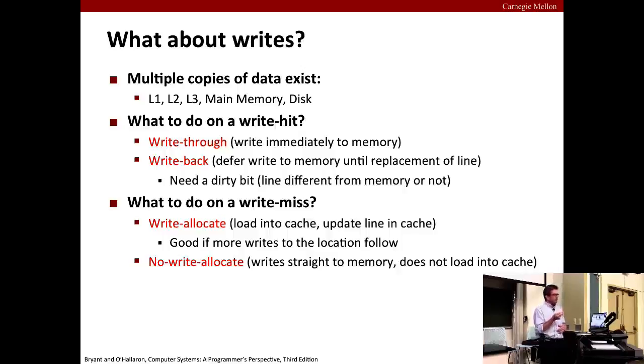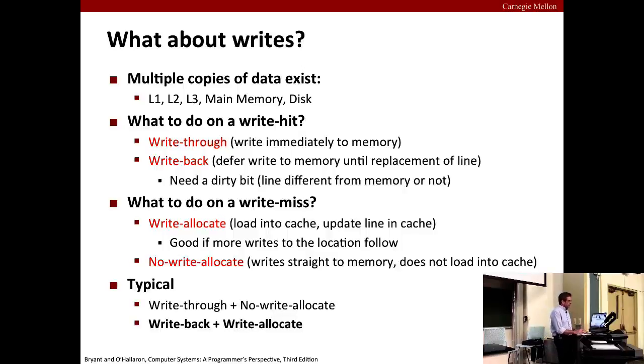Okay. So this is symmetric to reads, right? Every write, if it misses, when the write finishes, that block will be in the cache. And if we do a subsequent read, we get a hit. So that's the reason you might want to do that. The other option is to not allocate an entry in the cache, not allocate a new line, and just write the data directly to memory.